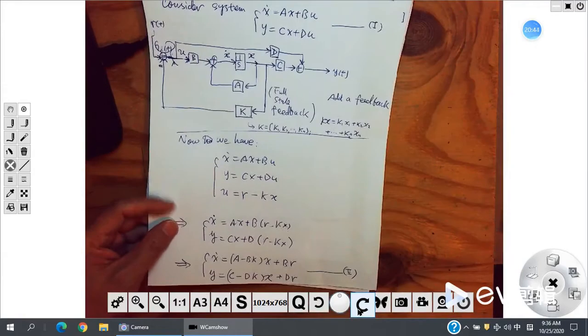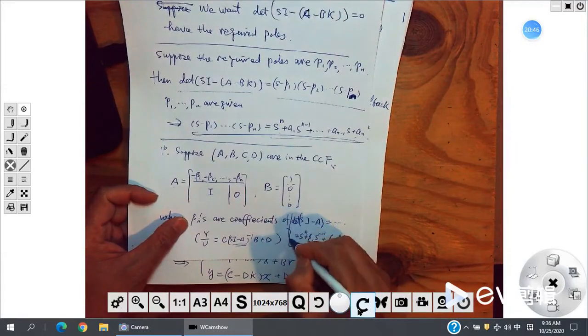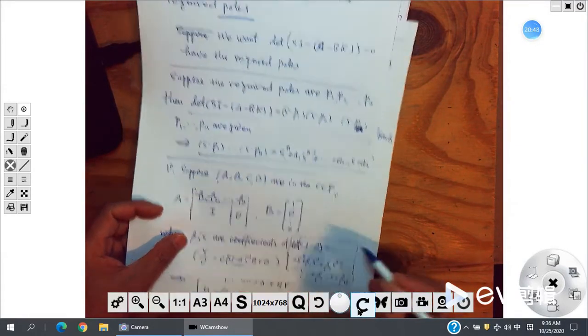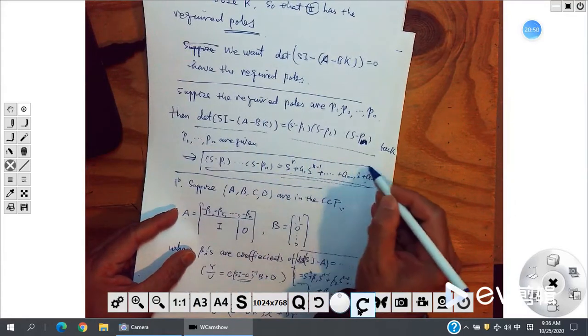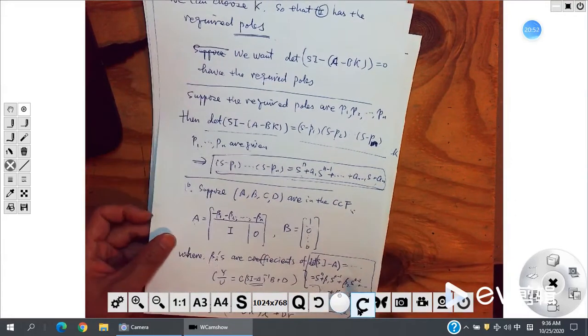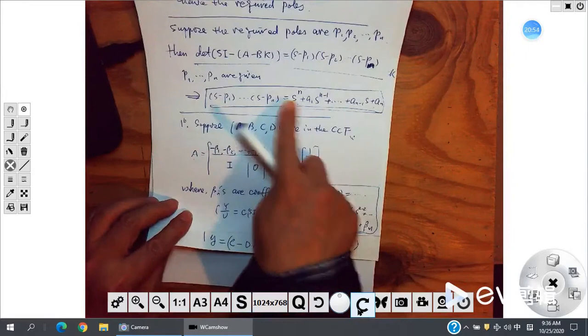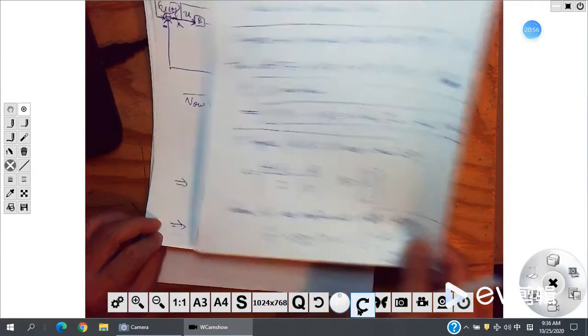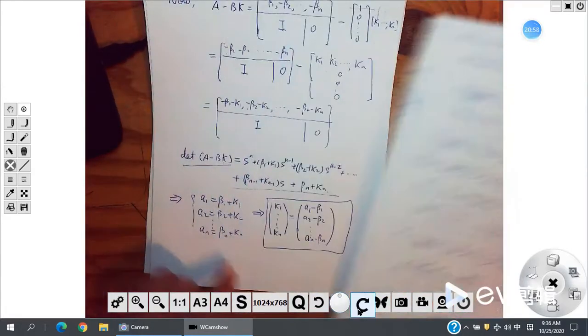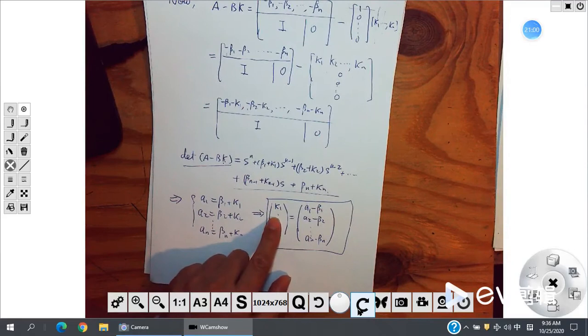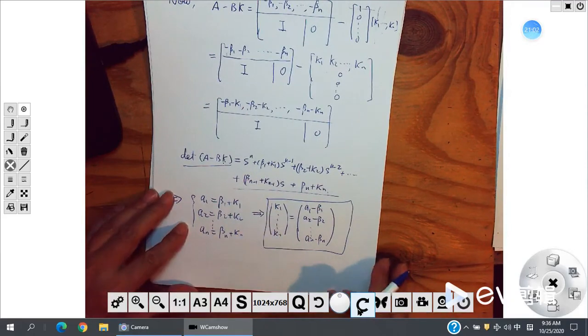And beta is obtained here, and alpha is obtained here. All right. So we have this. We use this. We have alpha and the beta. Then I subtract them. Then I have K. Okay, this is for the CCF.